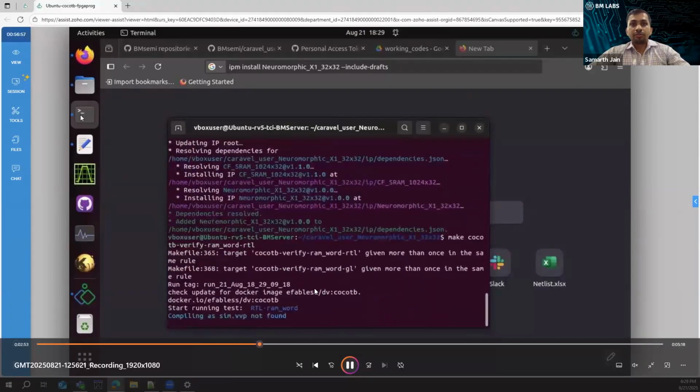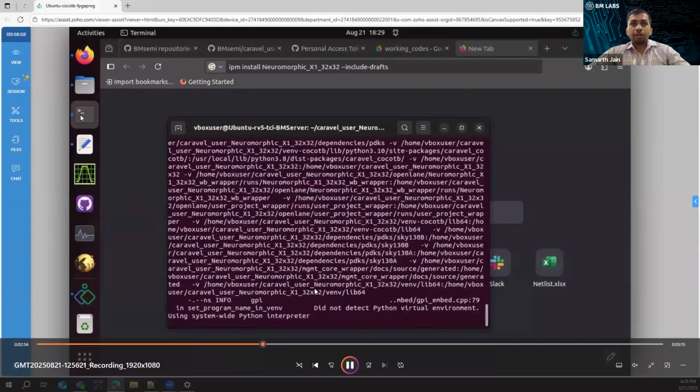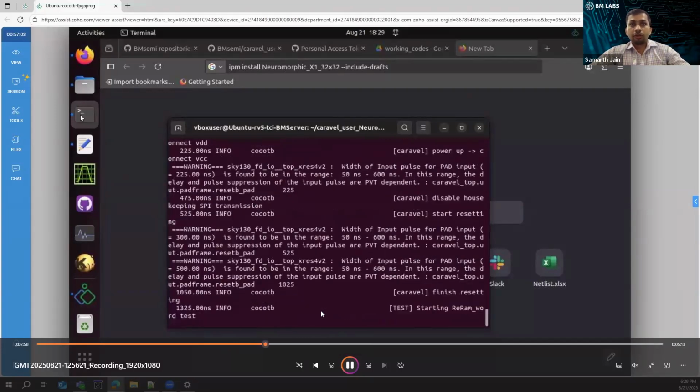So once you run this, what we're trying to do in the firmware, which I will show later once it's completed, is write data into the neuron, right?